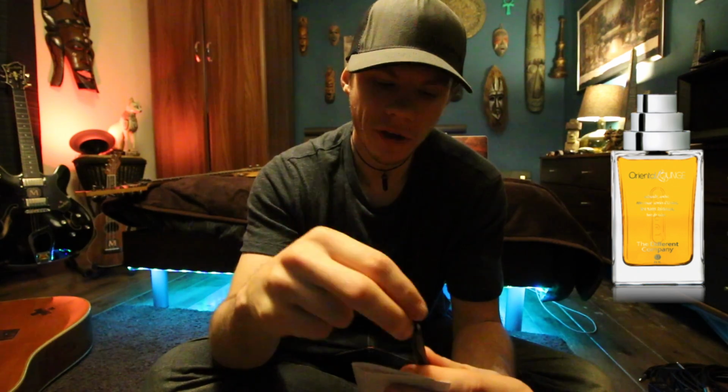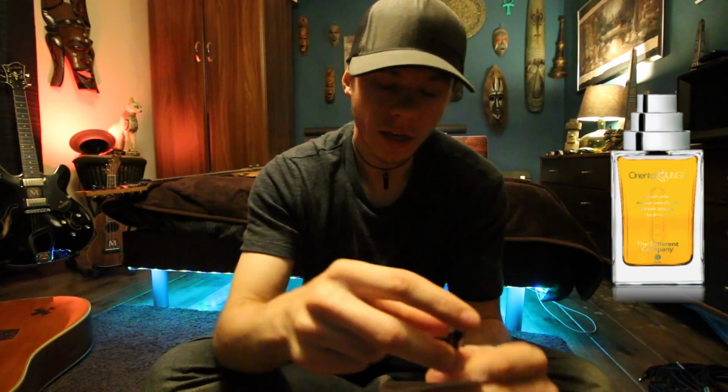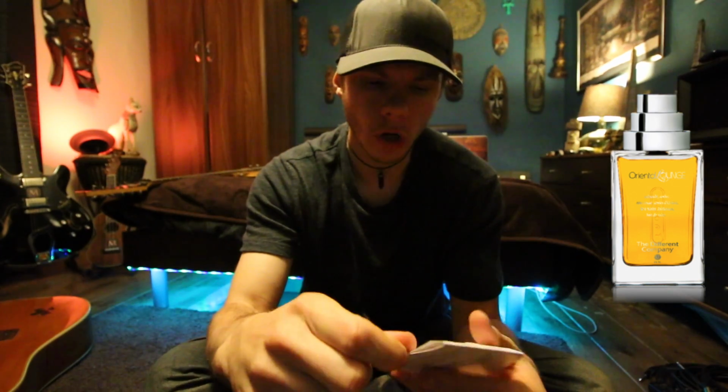It reminds me of something. It's got elements of something like baby powder. There's something that reminds me of a baby, like baby lotion, cream, or powder. It's like a mixture of baby lotion and baby powder, but with tonka. But it does smell nice. I know that sounds a little bit of a weird description, but I don't dislike that. It does have tones of something baby-like about it. I'm not really sure how to describe that one very well.